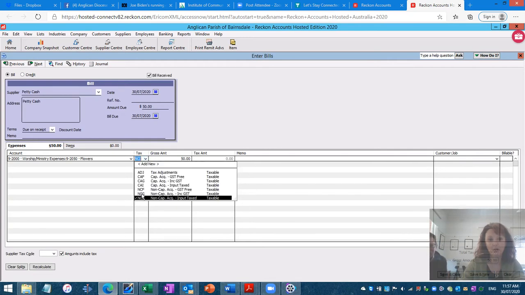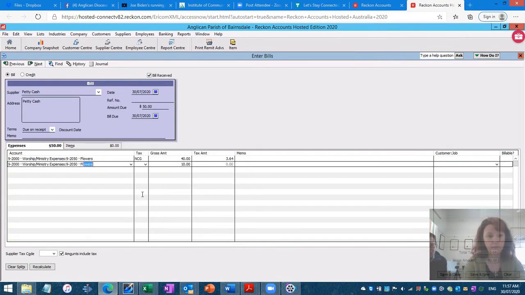Okay, what I would do is say, well, $40 of my flowers were taxed, but $10 weren't. So I've got tax on the $40 and no tax on the $10. That's probably rarely going to come up, but as soon as we don't mention it, someone will ask.